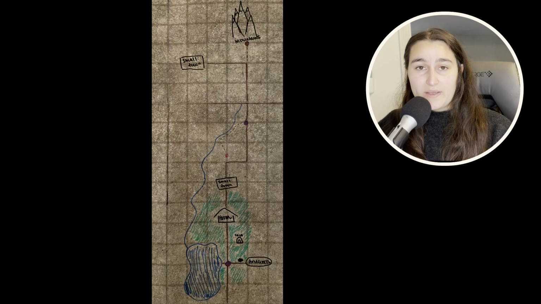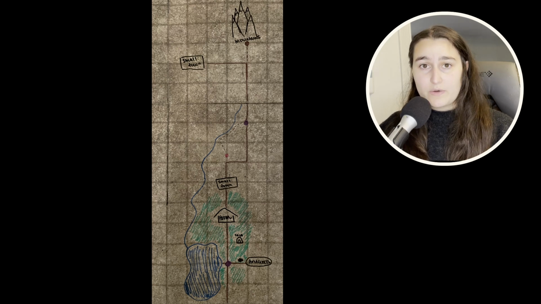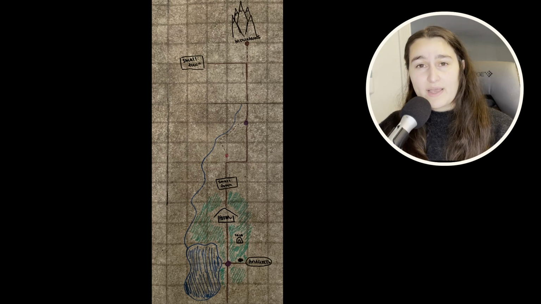The second way I would do it is using a D&D map or tabletop map. Usually this is a grid-like map that you're able to write on with dry erase markers, but usually it's a little bit bigger than a standard piece of paper. And I would use that in a very similar way I would do with the paper, but then I would have a little bit more exact measurements since it would be in a grid format.